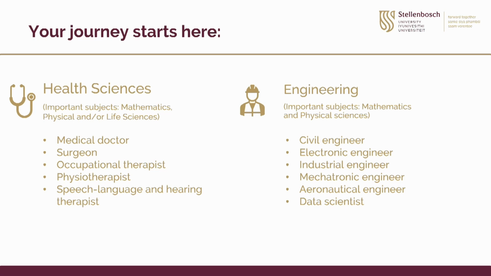Spaces are limited. Then if you want to get into engineering, like I said, you need physics and pure maths. And the one thing about engineering at Stellenbosch University, the first year of engineering is the same. So the students do the same modules, except for data engineering. But you need to make sure that you and mathematics, you and physics, have a strong, great relationship. Make sure you love pure maths, you love physics. Then you can get into engineering.